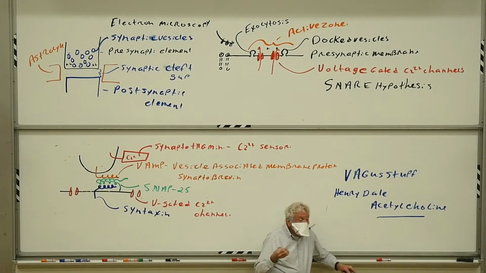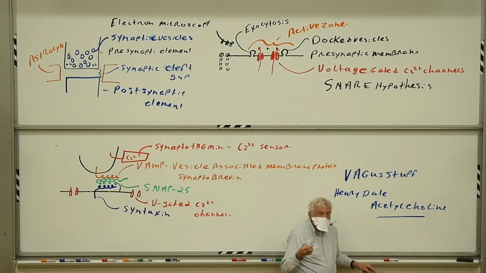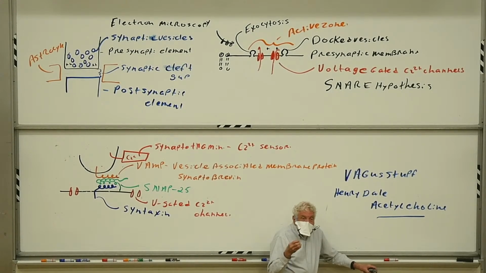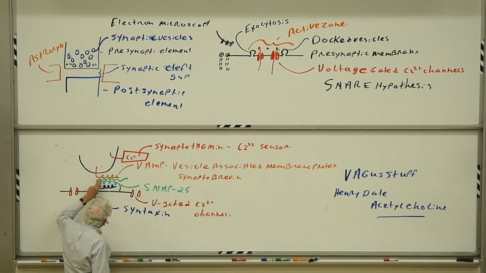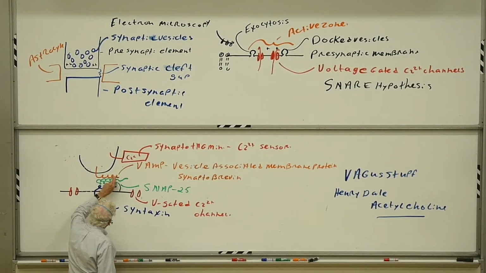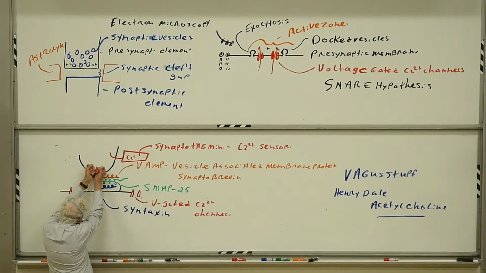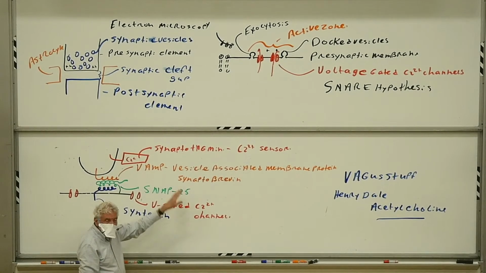And then finally, a guy named Tom Südhof, working at the University of Texas, found that in the central nervous system, there were a very similar set of proteins. And that by putting these 3 stories together, they recognized that the calcium sensor was synaptotagmin, and that these 3 proteins, syntaxin, SNAP25, and VAMP, would wind together and pull the vesicle membrane and smush it down into the plasma membrane to cause neurotransmitter release. That's the concept of the snare hypothesis.